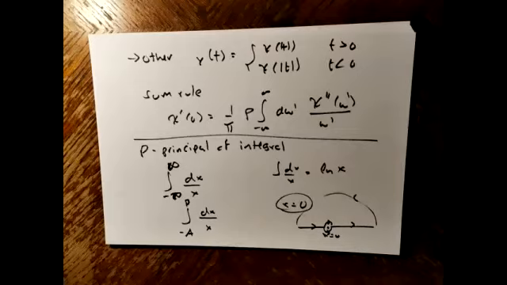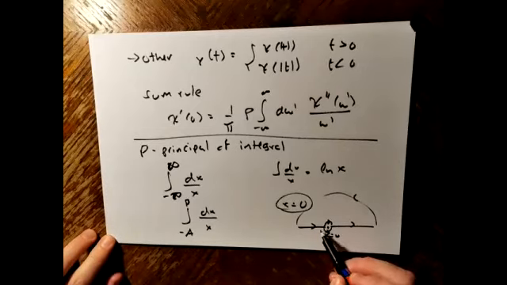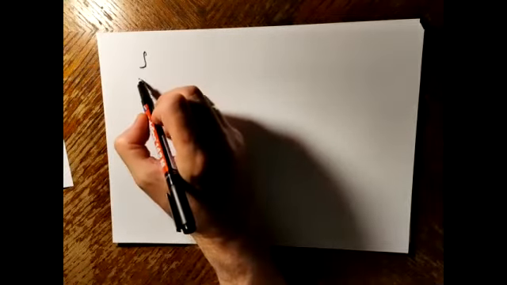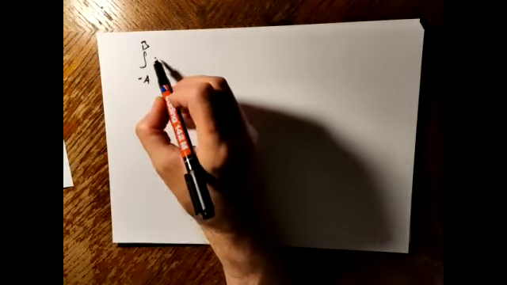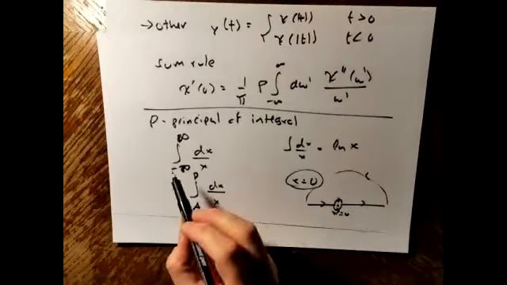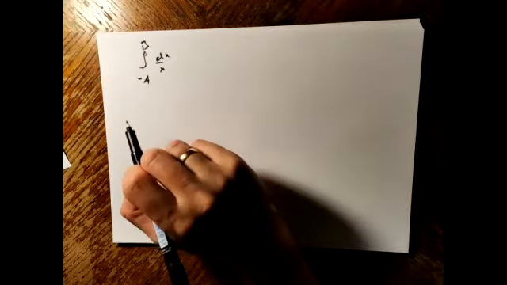But what I want to actually discuss is what we mean by principal part. Principal part just refers to this integral without the singularity, and like we said, it's conditionally convergent. The story is basically this. If I want to do this integral, I can proceed as follows. Suppose that I have minus a to b, dx over x, but my ultimate goal is this, and I'm just worried about the non-singular part.